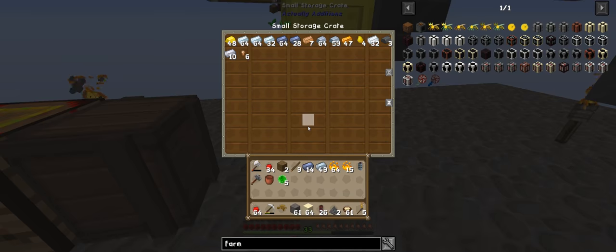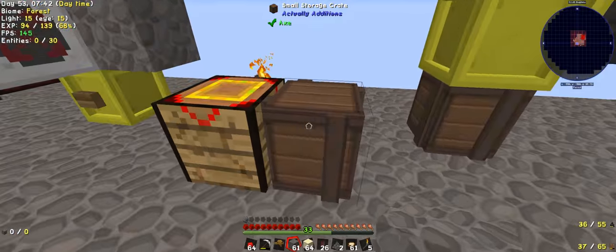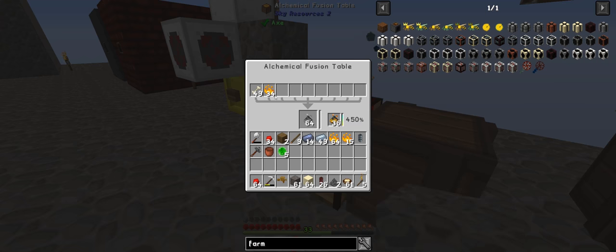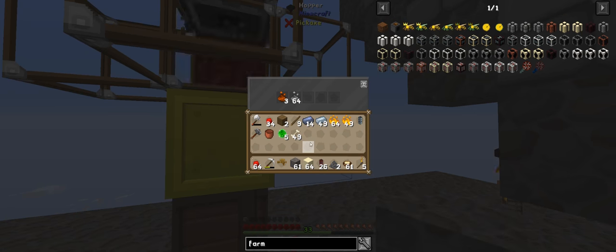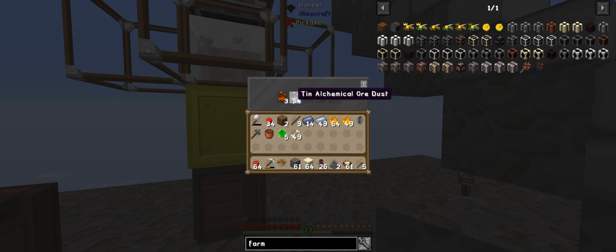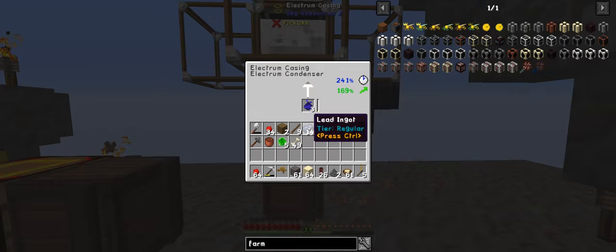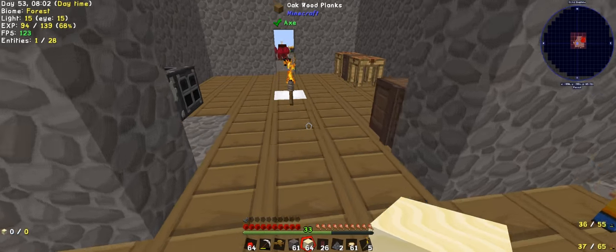So now it should be doing... Nope, it's still processing this. Wow, this is really good. See, I got 64 in there, so I don't really need it. So all I'll do is I'll just dump that in here and let it go. Actually, should put that in front of copper, shouldn't I? So, yeah. Okay, let's go downstairs.